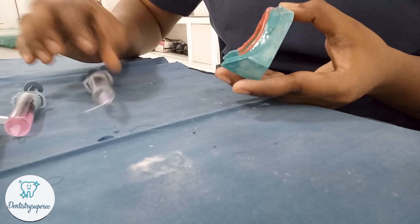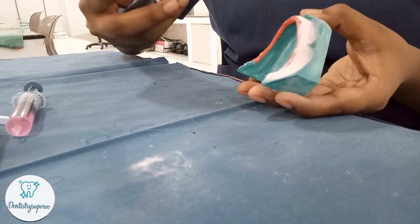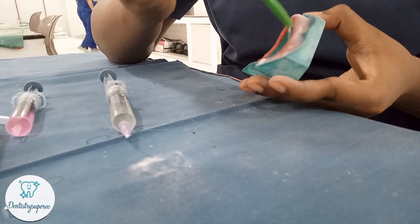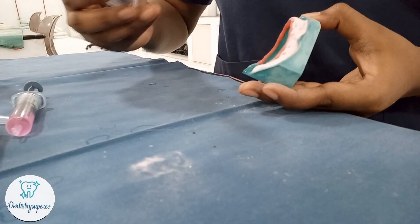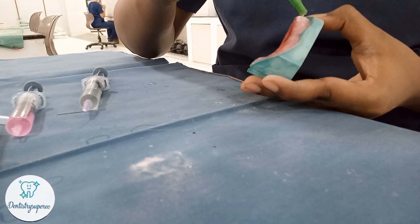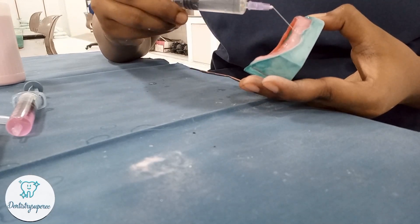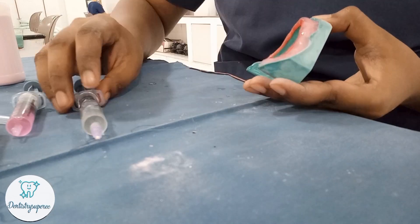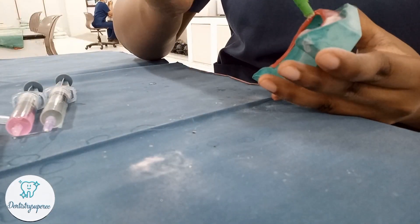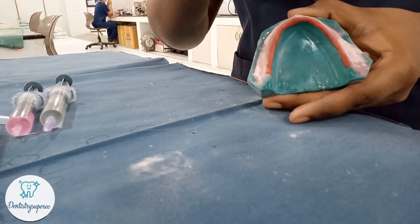You can get a good bulk at the initial pouring itself. After wetting with monomer and adding the polymer, after two layers I give a slight finger pressure. This keeps the smoothness of the surface — after putting the polymer you just give a slight finger touch so it smoothly adapts to that area. You can do this incrementally; it may take about 10 to 15 minutes to complete the denture base in a single stretch.